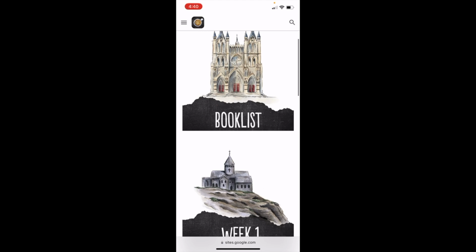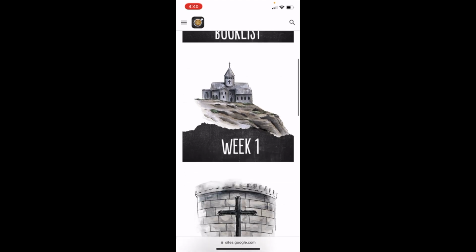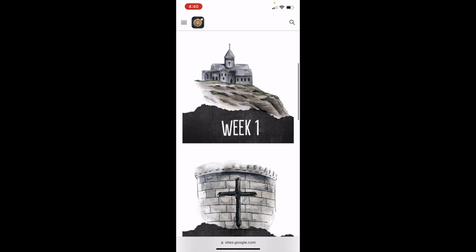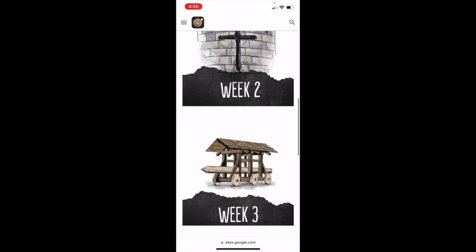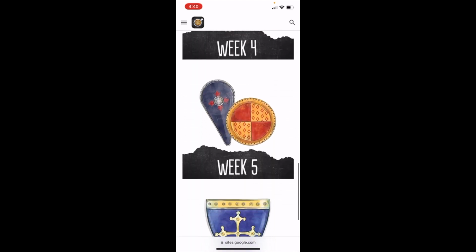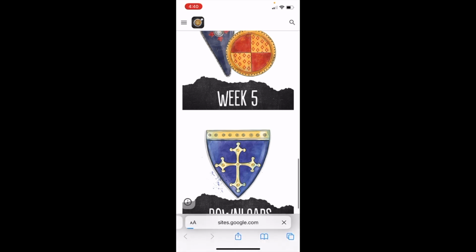So from here, that's where you're going to find the book list. Then it's divided up by weeks. When you click on the week, it's going to take you to lessons 1 through 4. That will be in week 1. Then you have week 2, all the way through. The things that you see in red are things that Gather Round has put on there themselves, and the other stuff is shared by other families. So make sure that you look at these things before you share them with your family. One thing that I really like is right here at the downloads.